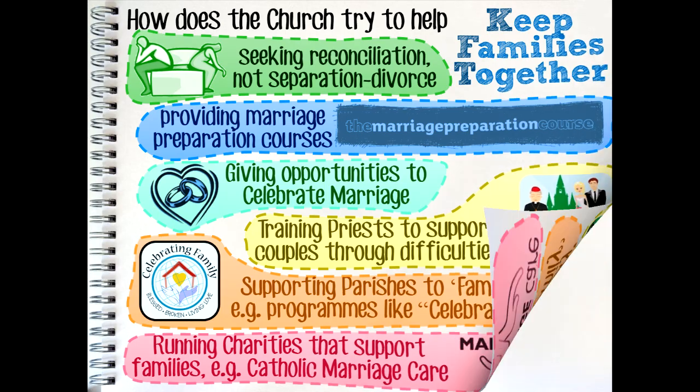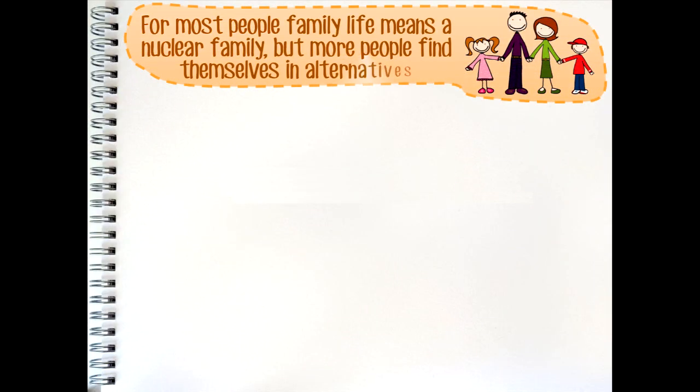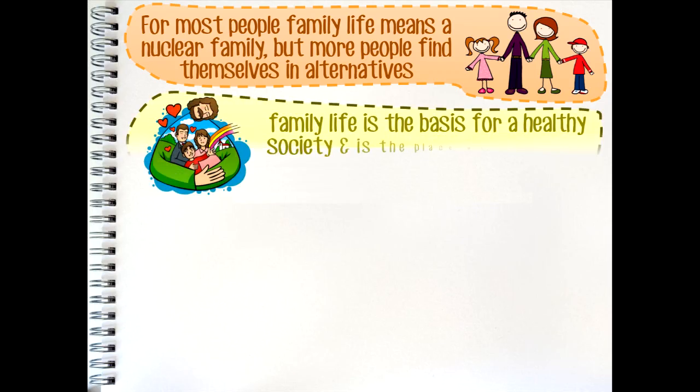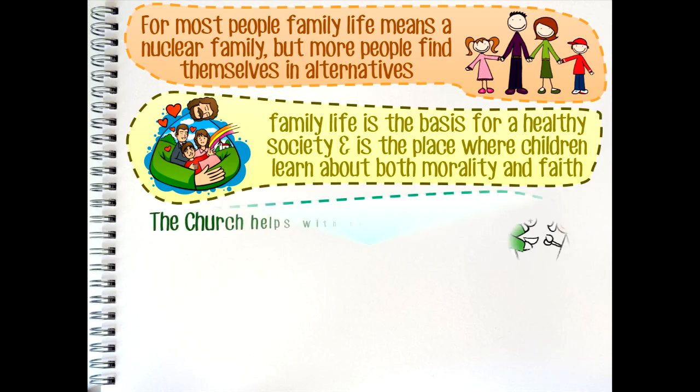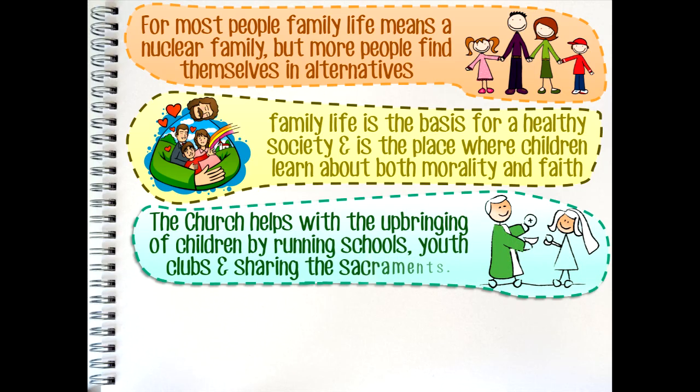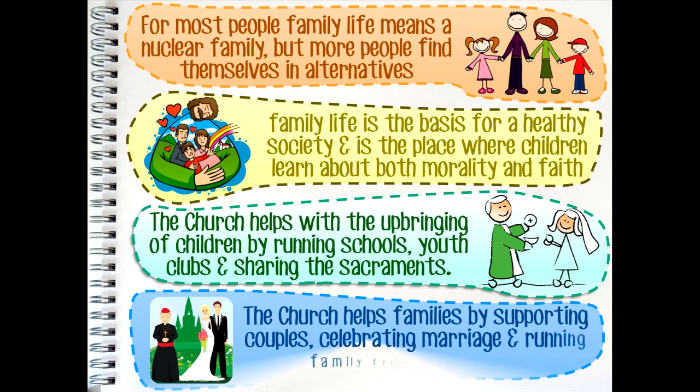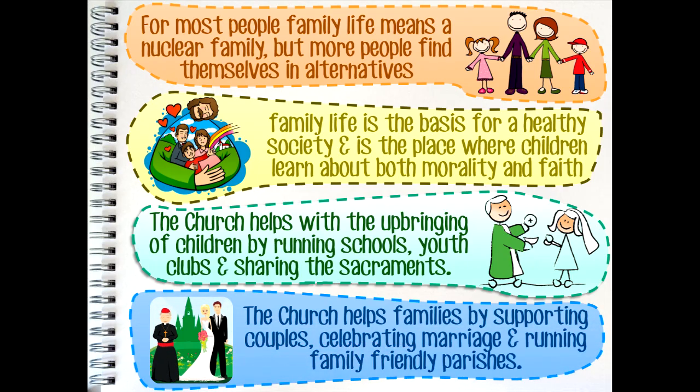To sum up, although for most people family life still means a nuclear family, more and more people find themselves in alternative family circumstances. The Catholic Church believes that family life is important because it is the basis for a healthy society, and it is the place where children learn about both morality and the faith of the Church. The Church tries to help with the upbringing of children by running schools, youth clubs, and helping children to participate in the sacraments. The Church also aims to help keep families together by supporting couples going through difficulties, celebrating the virtues of marriage, and running family-friendly parishes.